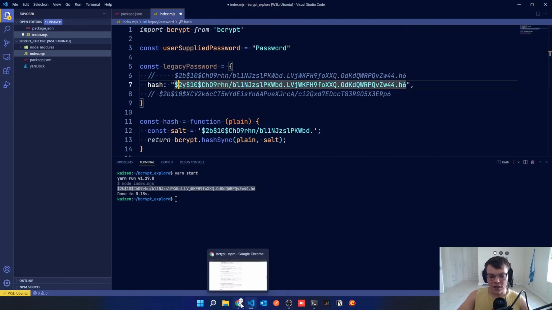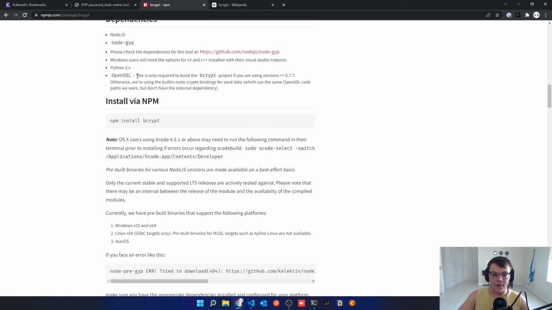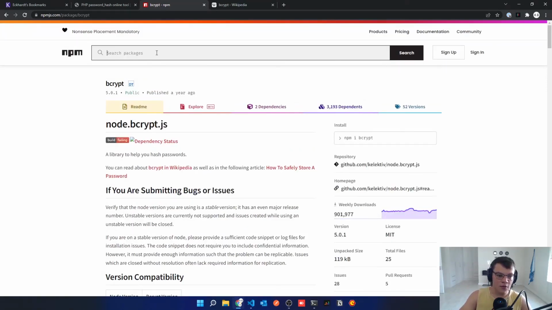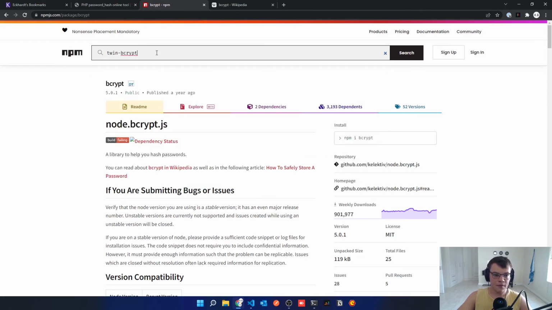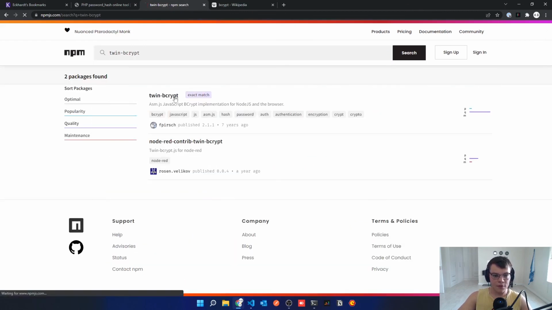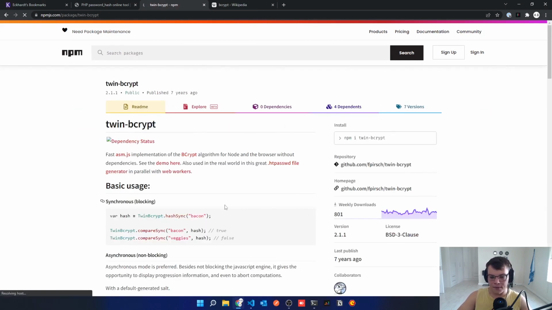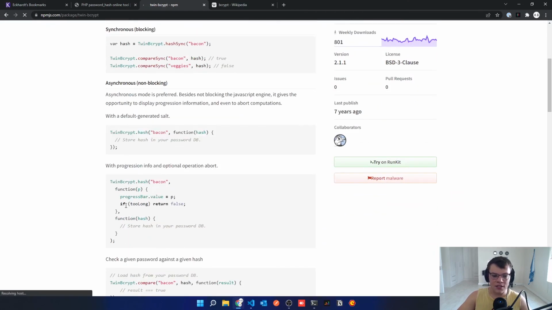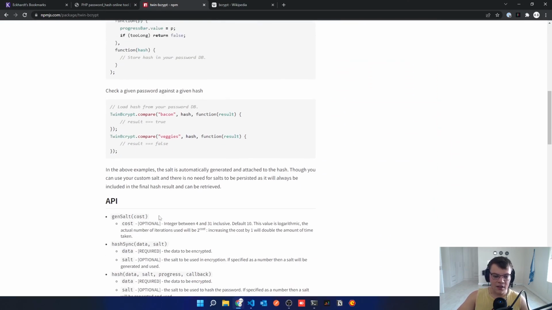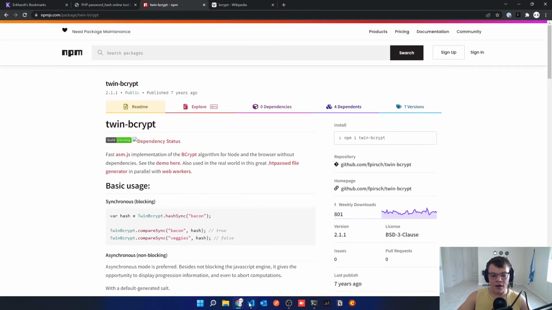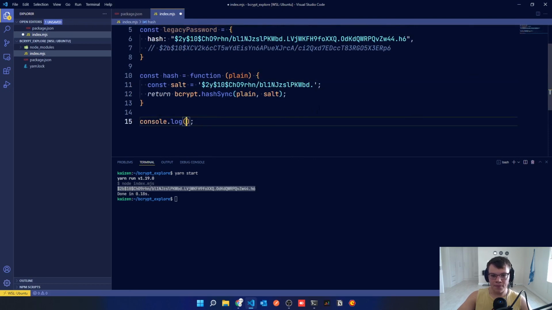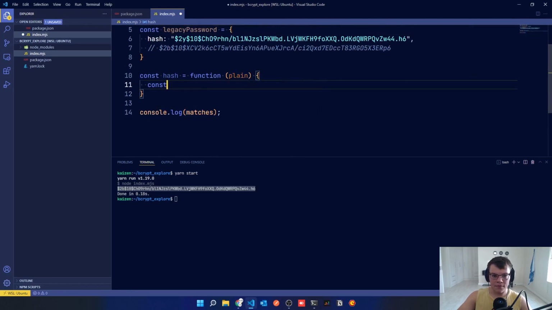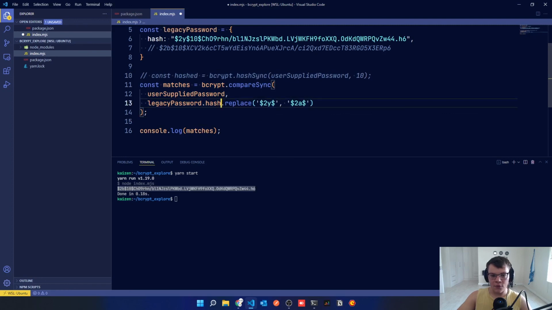And there's actually a sister library which I haven't explored too much. I think it's called Twin Bcrypt. Yeah, it's over here. So this library, I don't know how maintained it is and how secure it is, but basically all it does is it just makes you not have to worry about doing this step.